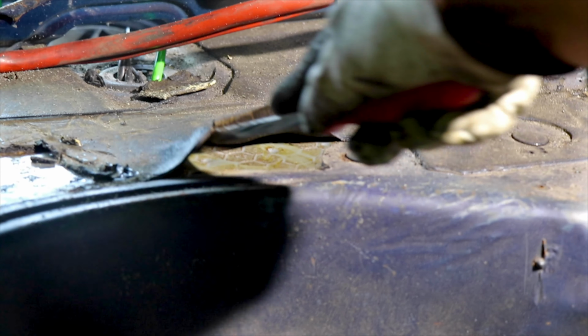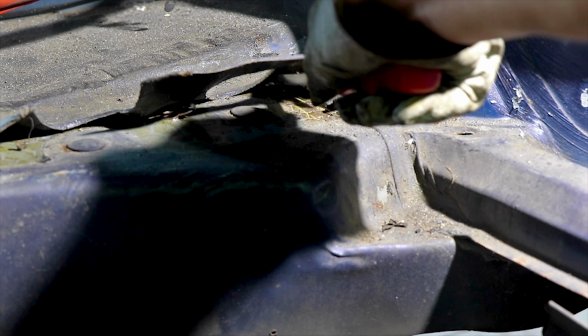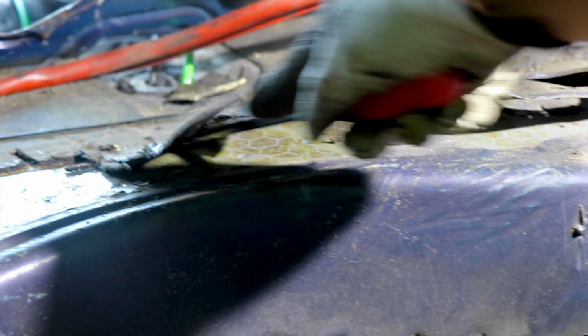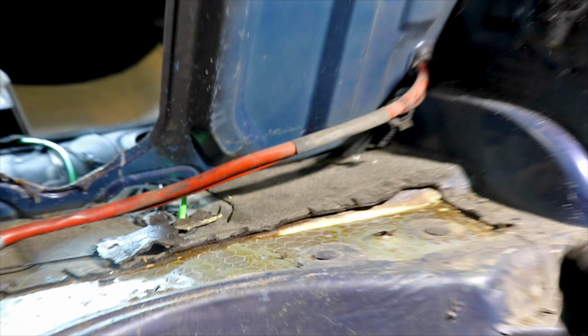And see if it's hot enough yet. Oh yeah. See that? Hope I missed that corner. But as you can see, it comes right up, takes all the glue with it, and it gets right to where I need to weld. That makes life a lot easier.